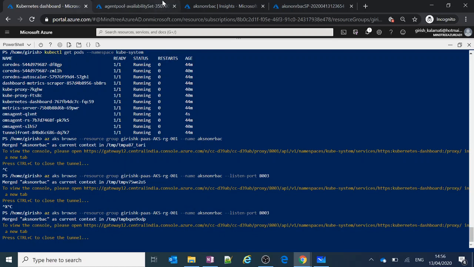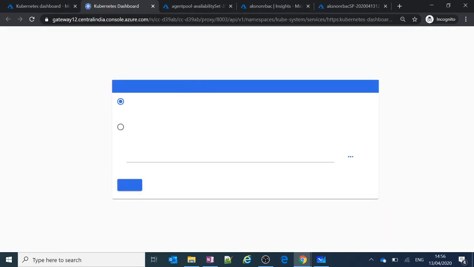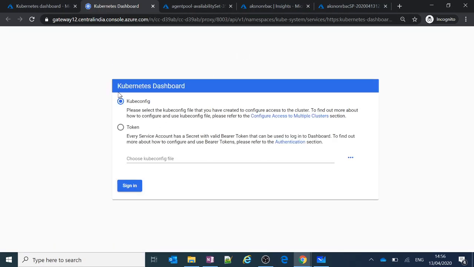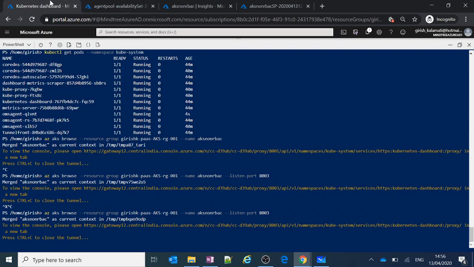If you go here with 8003, and the Kubernetes dashboard loads up, it would show a lot of yellow warnings stating that your service account does not have access to create or to query the dashboard or kube-system.